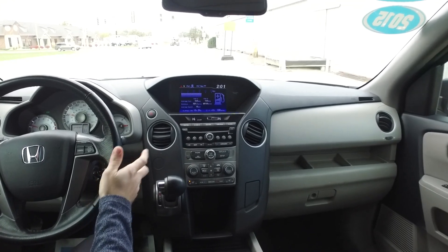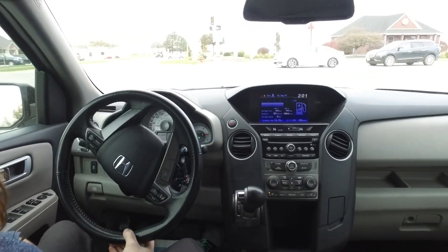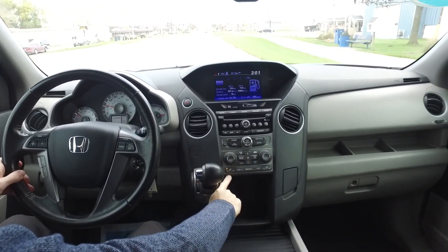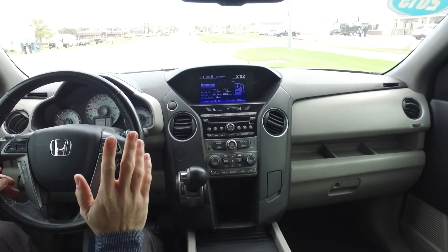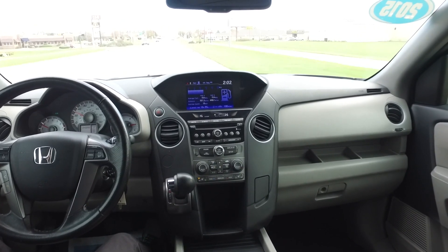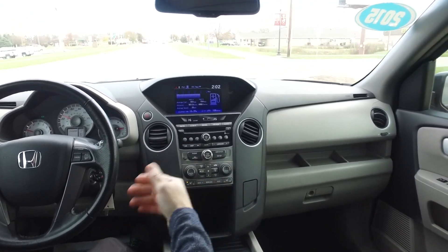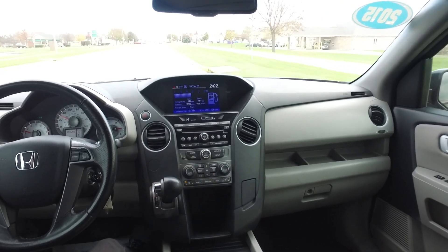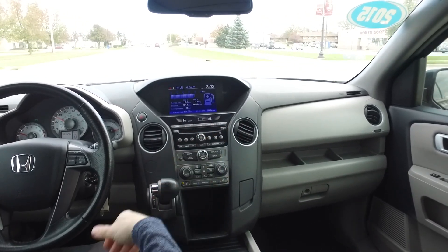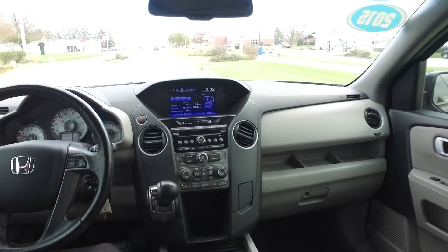A little bit of a chilly day here in November — feels like fall was really, really short. Nice cold day, only about 40 degrees, but these heated seats are working fantastic today. Actually got the driver one on low right now — had it on high and it got me nice and toasty right off the bat, so I had to turn it down to low. Just a testament to how well these little features work, how much they're almost a necessity nowadays. On a car you're going to be driving in the winters, especially in the Midwest — seems like we get every type of weather, brutally hot in the summer, freezing cold in the winter. A car like this will get you taken care of year round.